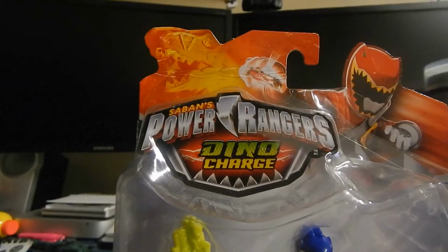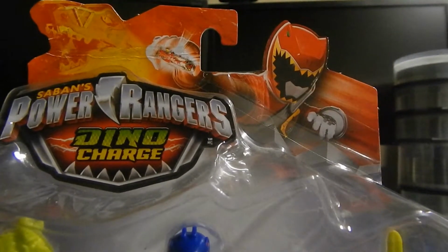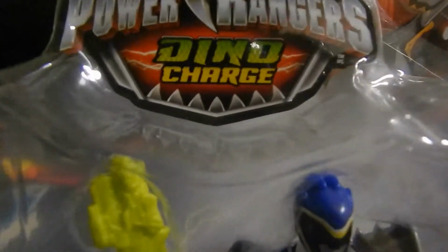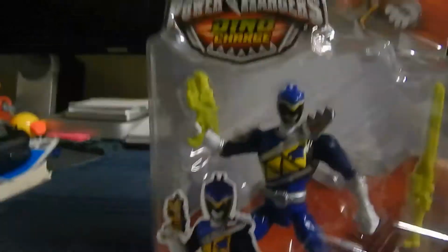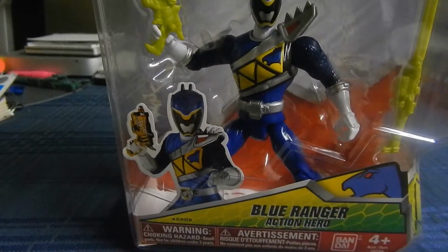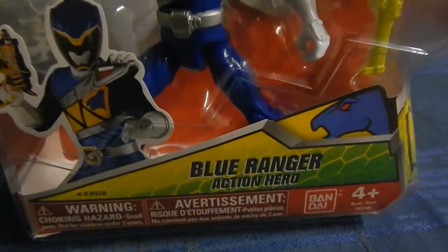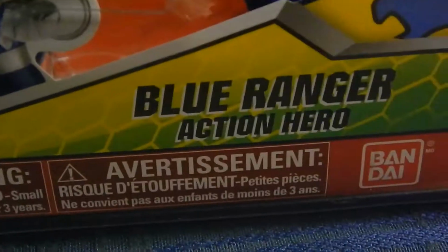Up there, here's Gabatira. There's Tyler, or Dino Charge Red. The logo. There's Koda. There's the Dino Charge Morpher, Dino Saber. There's a picture of Dino Charge Blue, or Troy Blue, whatever. Blue Ranger Action Hero. Zooming in. The Stegosaurus. Choking hazard.